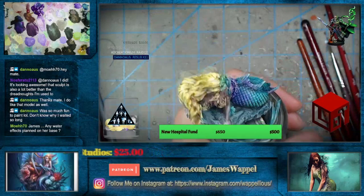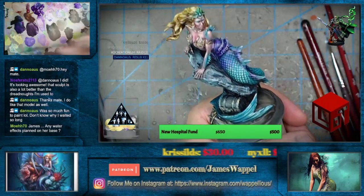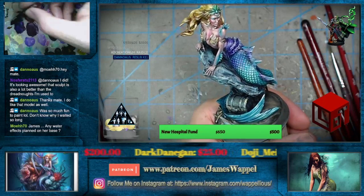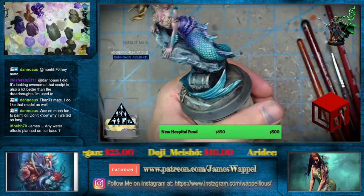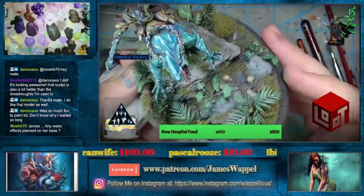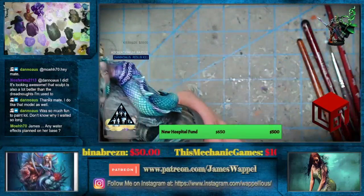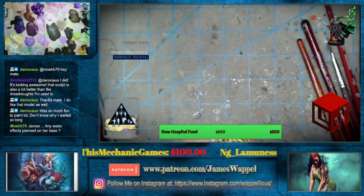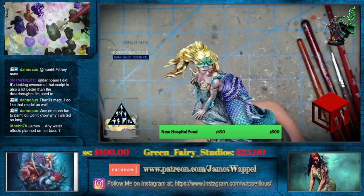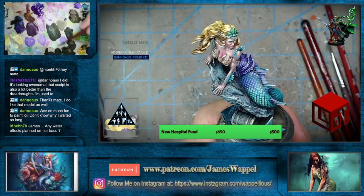So Moe, probably won't do any water effects. What I'd like to see is if I can make those vellum plants work. And again, those are from Wicked Elf. You see me use the vellum plants. Oh gosh, I think I can get this guy out of here without knocking too many things over. So see these nifty vellum plants right here? There's some seaweed, and I've never had a chance to try that yet. I'm hoping to give that a shot on this one maybe. I think that's probably why I printed this one out, because I actually wanted to try that. I just haven't had a chance to do that yet.